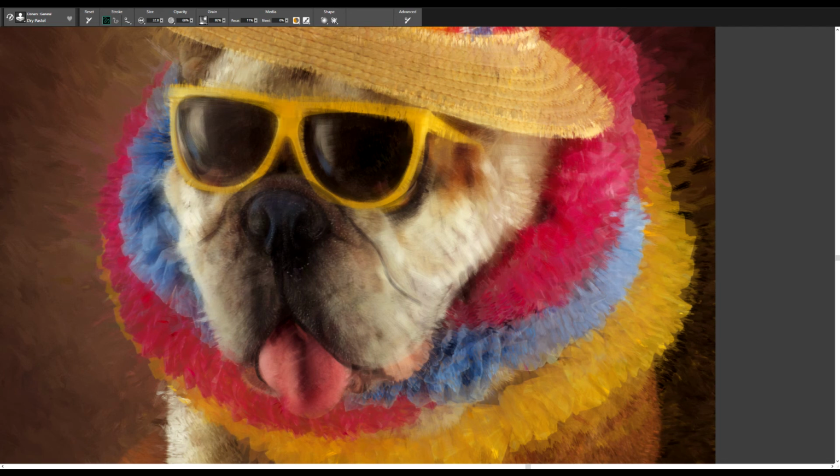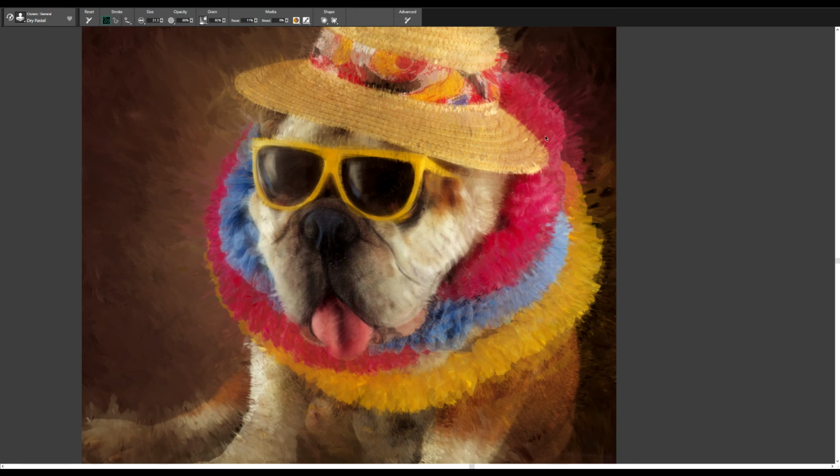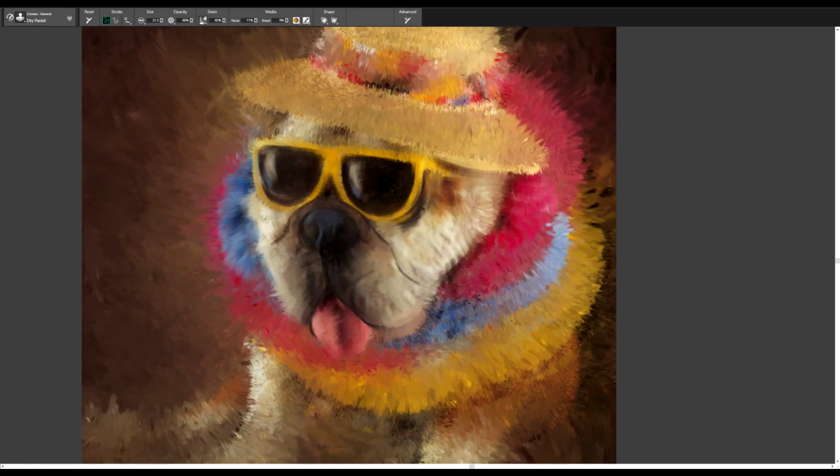Okay, and I've got a big gooey lip down here. Zoom out. So he's getting closer and closer. This still needs a lot of work up here. But what I'll do for finishing, for the very finish on this, let me add a few more strokes up here just to kind of even this out.